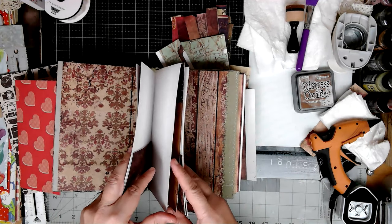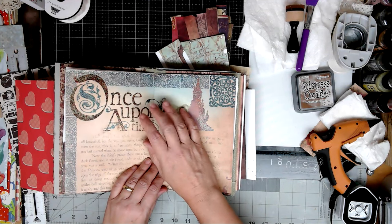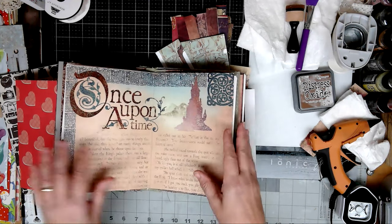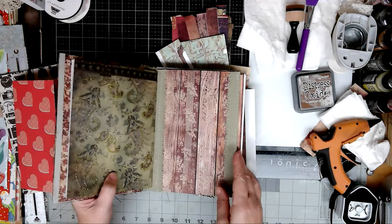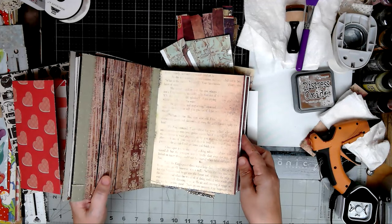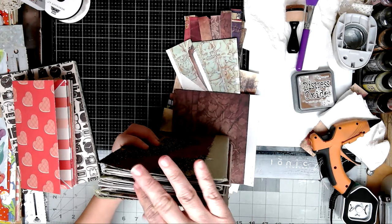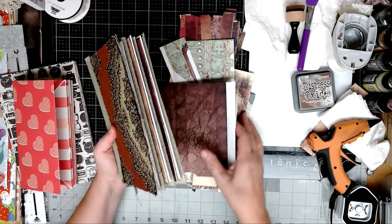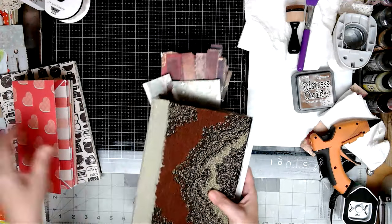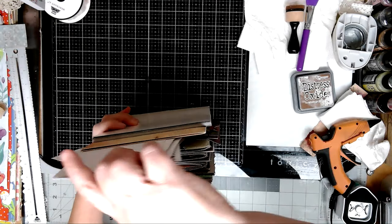So this way, and then I'm using the, what is that, storybook paper pad? Some of you probably know what I'm talking about. But I've made a lot of my pages out of that paper pad. And some of them I've cut off even and are ready for me to add more paper, and some of them still need to be worked with. So I've got that, and then I've got a lot of cutoffs and stuff to use in this journal. I have not gotten these accordion books in a box yet, but these are my accordion book projects to work on.